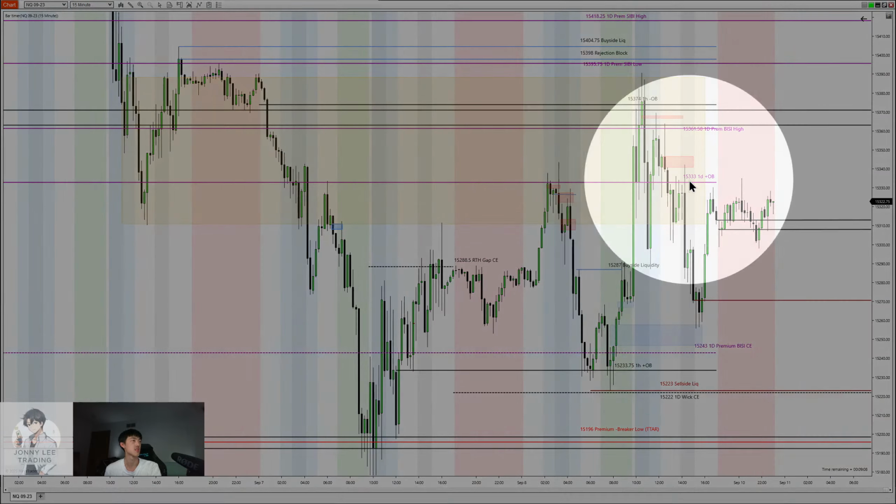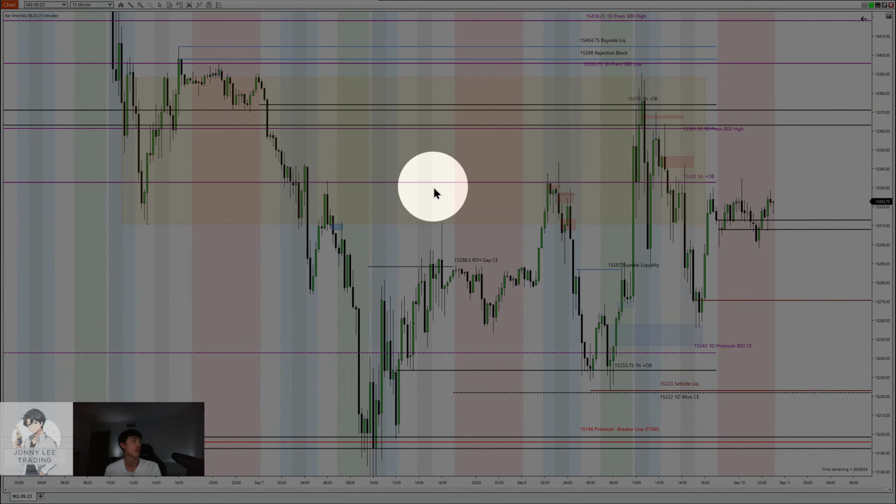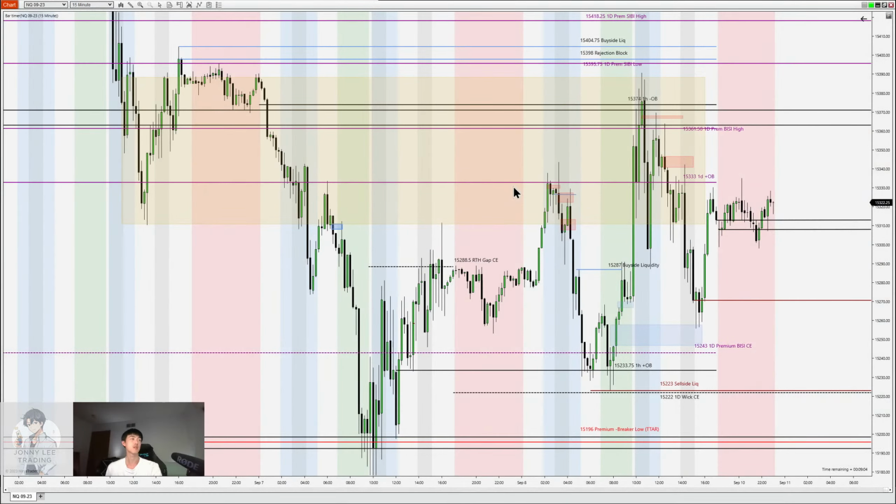So look at this 1533 daily order block level. This is a bullish order block, so we would have expected it to trade through it, but instead it rejected there. And eventually it kept on getting bought up, and it hasn't really respected that since, but it did respect this premium SIBI low, this premium BISI high. This is all on the higher level time frames, right?